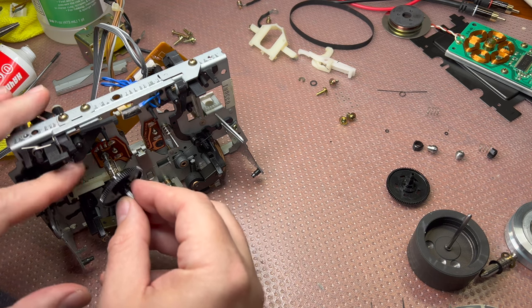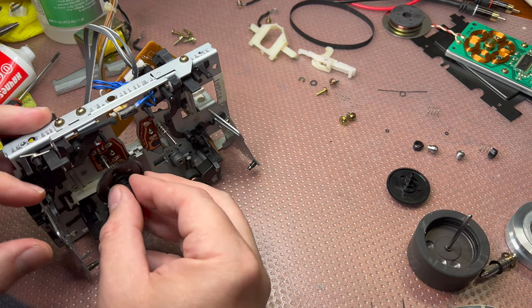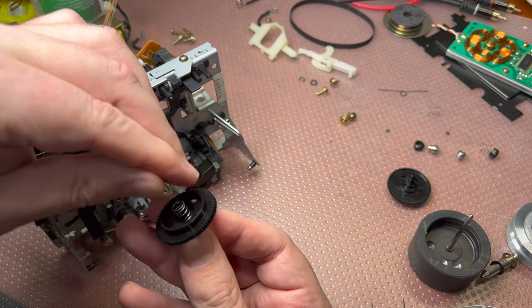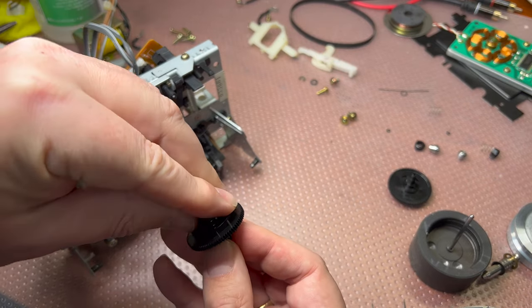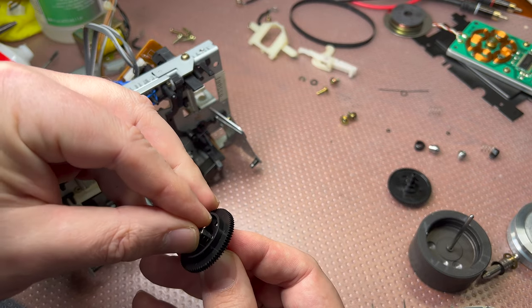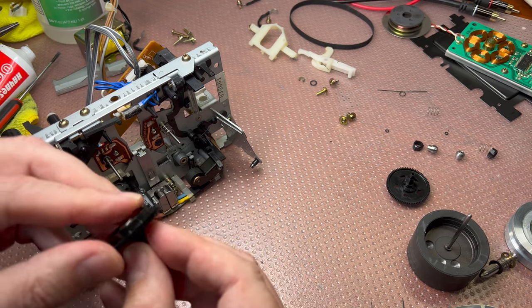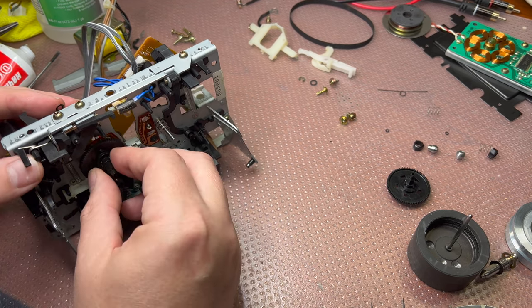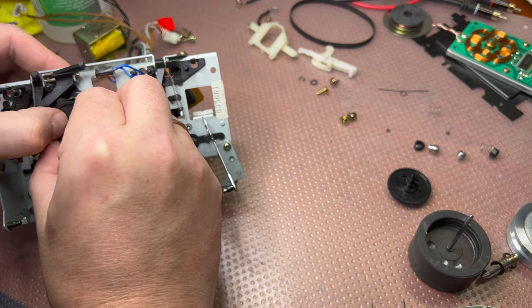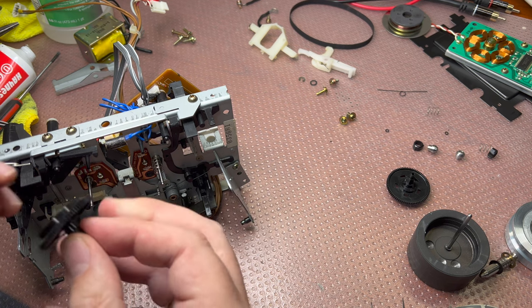Sorry for the noise. It just needs to be aligned with the reel holes, so we would be able to put it in the proper position like that. You see, it should go into the holes. And then we put it back.